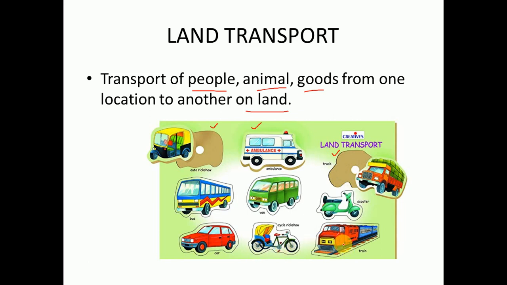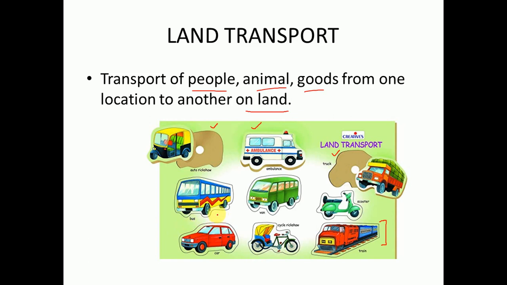Now student, train is considered as the better means of land transport. Why? Because it can carry more number of people, right? It can carry more number of people, whereas bus, van, car, they are also good because they deliver you at the doorstep, right? They deliver services till the doorstep, आपके घर के दरवाजे तक एक तरह से, ठीक है?